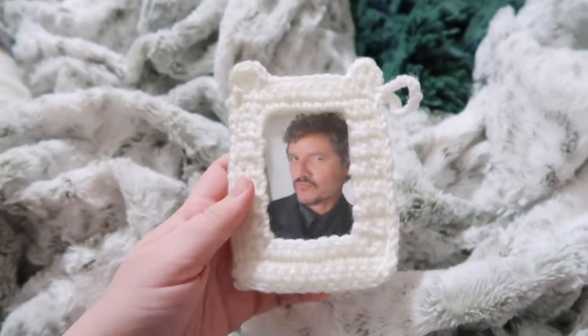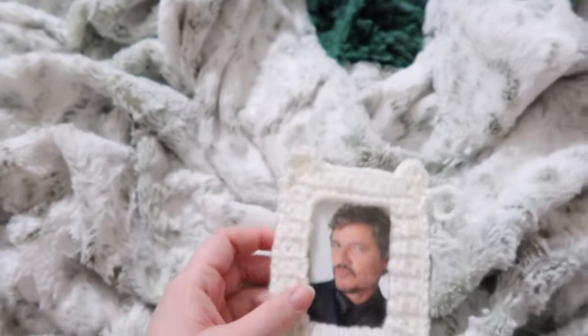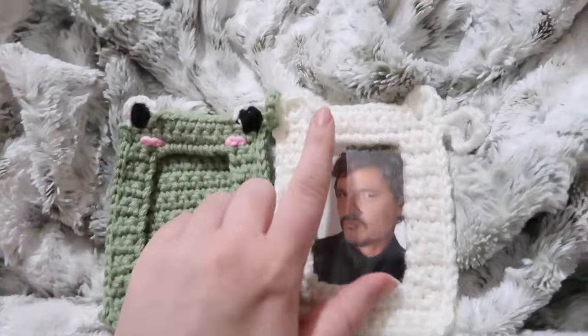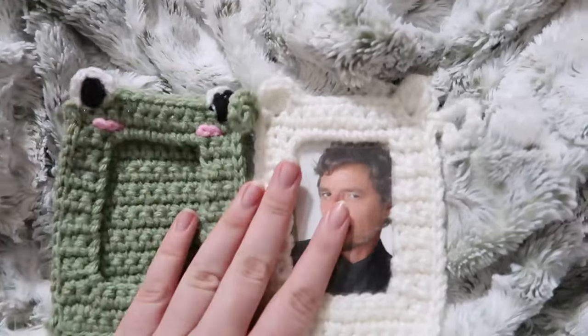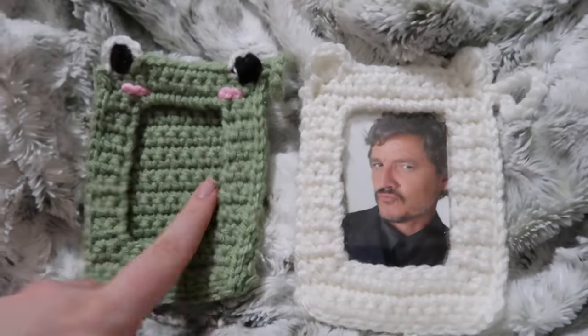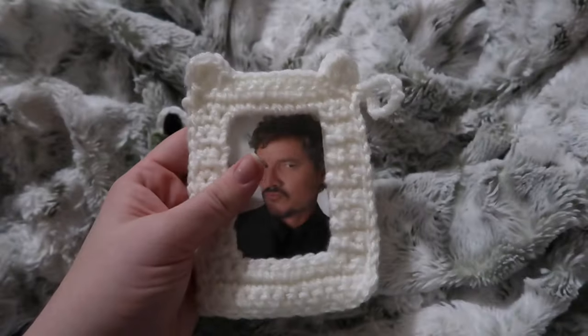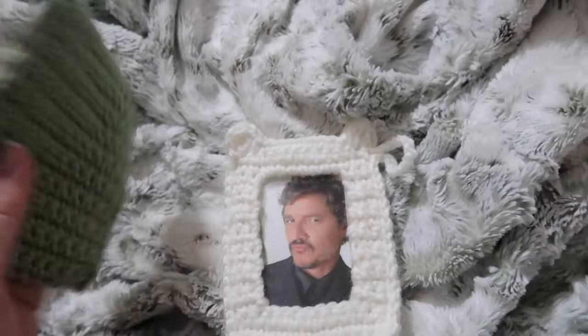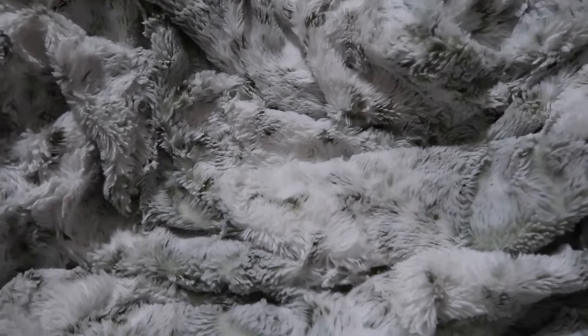We're doing the teddy bear one, which I'm excited for, except I don't own brown yarn so it's going to be a polar bear. I finished it — spoiler alert, it's the same pattern as the frog. The eyeballs and ears for the teddy bear are the same shape as the frog's eyeballs, so it's literally the same thing. The only difference is the embroideries on the front. Same difficulty level as the frog — I think it's cute, and I actually love it as the polar bear.